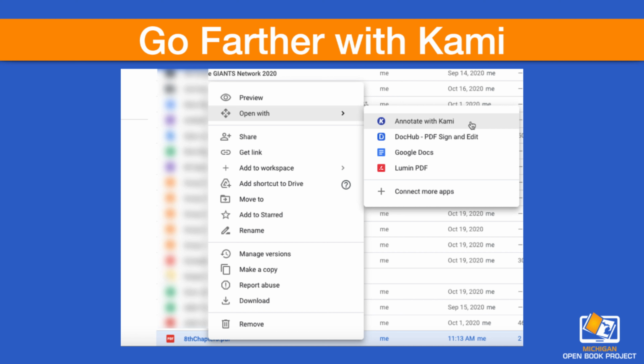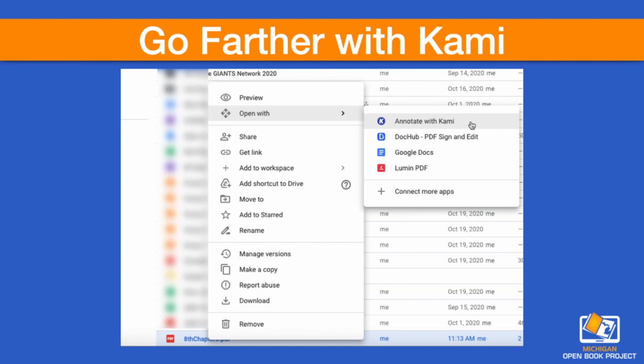So with some of that out of the way, let me show you some ways to get some additional functionality out of the books by using a free plugin for Chrome, which can be installed on any device, called Kami. Kami is a PDF annotator, and while bringing in some extra functionality into the books, it also solves a couple of other headaches, as I'll mention in a minute. Your tech department can probably push Kami out to Chromebooks, and the basic version of Kami is free. It can be installed for free into Chrome on any other device. Just Google Kami plugin Chrome and you'll be taken where you need to go.